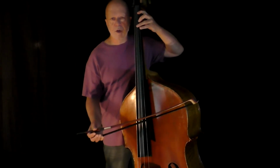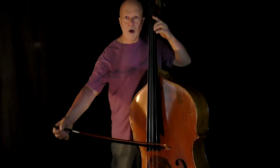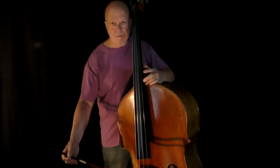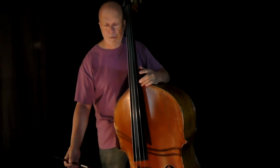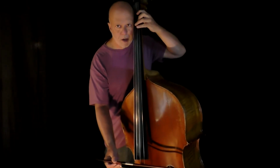So here's the actual literal study that I wrote. Now again, we're playing whole bows. We are bowing every other. There's 2 notes per bow. So here would be the study, and I'll make a couple of observations when I stop.